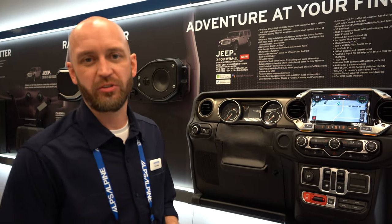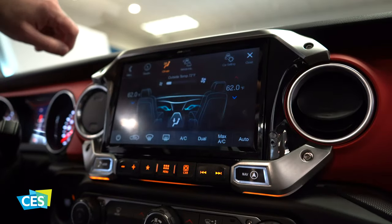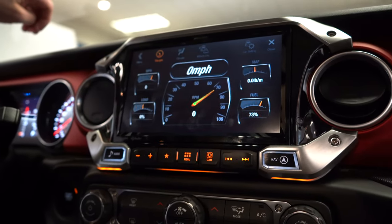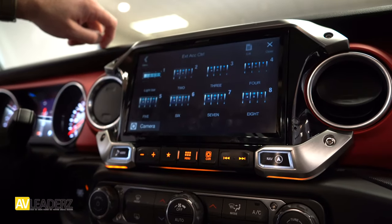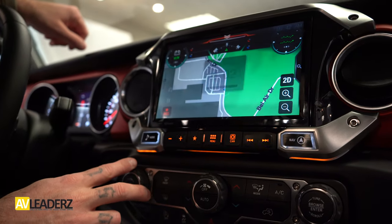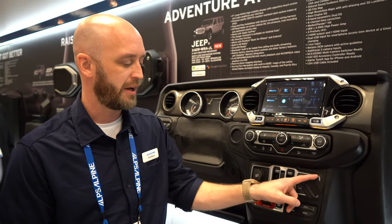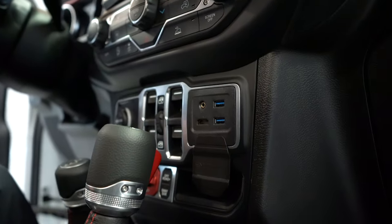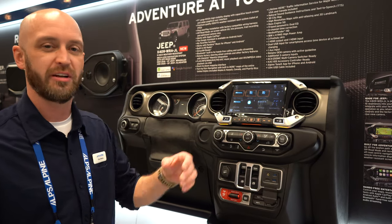We teased you guys with this piece last year — it's out now, just hit last month. This is our X409 solution. It's got a nice fit and finish with a 9-inch screen — an actual 9-inch screen when you're doing CarPlay or Android Auto, versus OEM units that have heater controls eating into the display. It comes with a trim piece that really ties into the original dash and retains awesome features like the backup camera with dynamic backup lines and auxiliary switches. We also have our Alpine KAC-001 switcher. You'll get two USBs — one for charging, one for CarPlay and Android Auto — plus your HDMI input. All heater controls are retained and emulated.